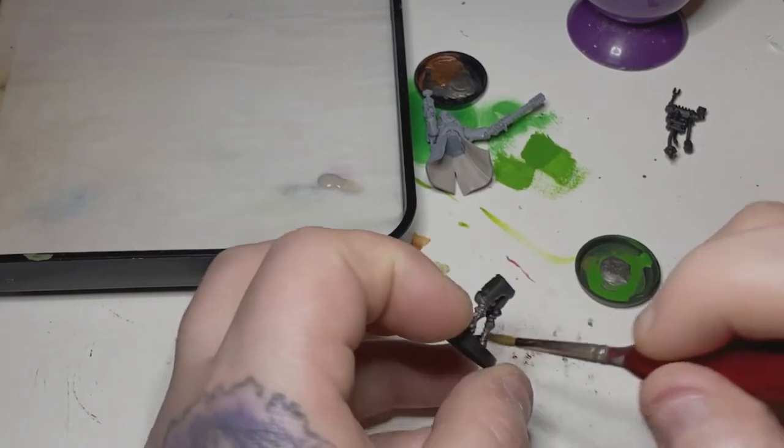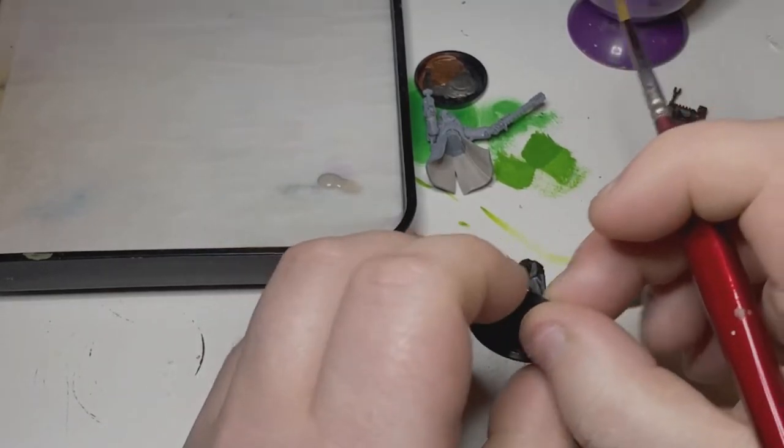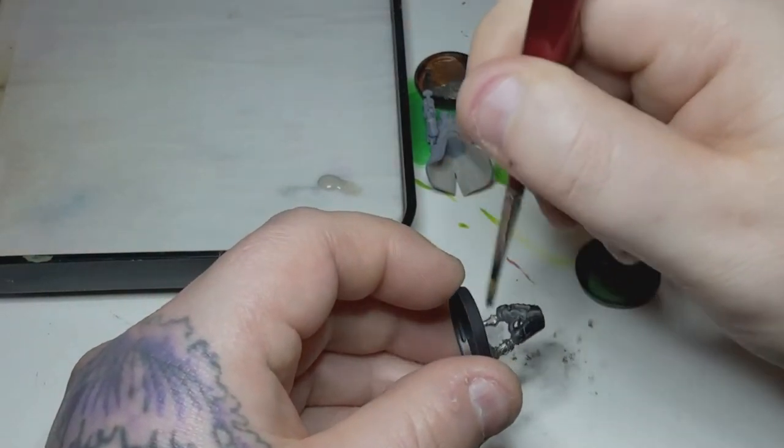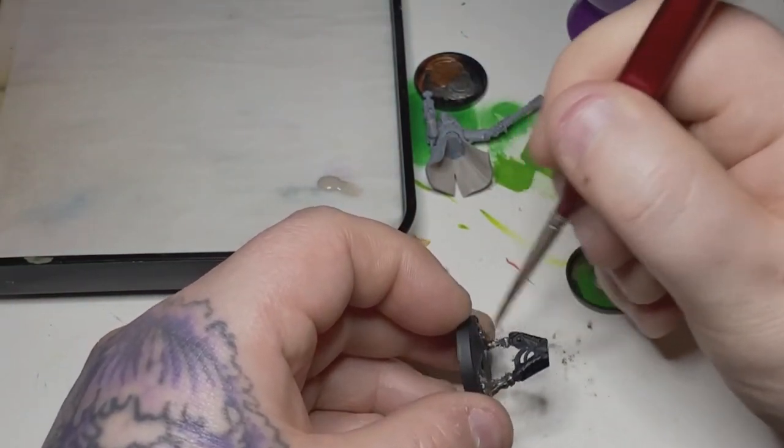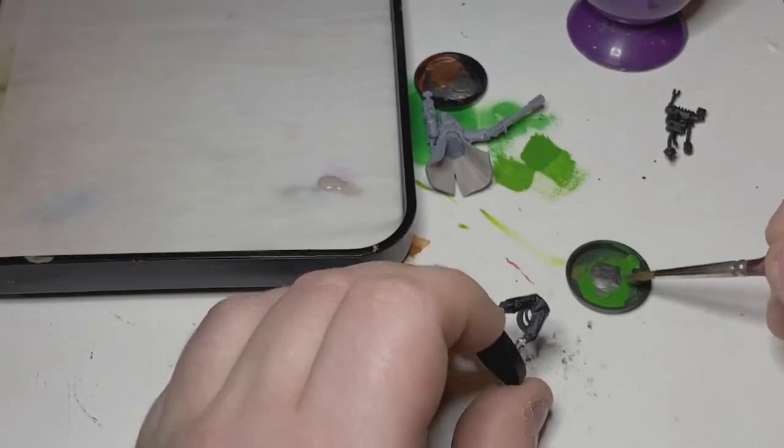He then has the thigh plates on his thighs, sort of like layered plates, and also a groin piece. These would also be done in the metal.